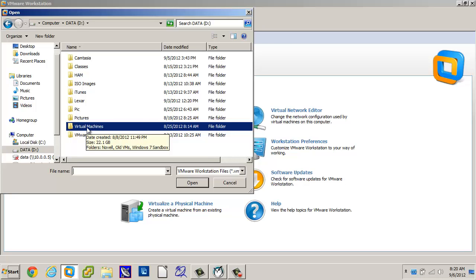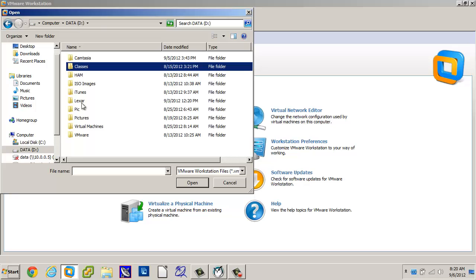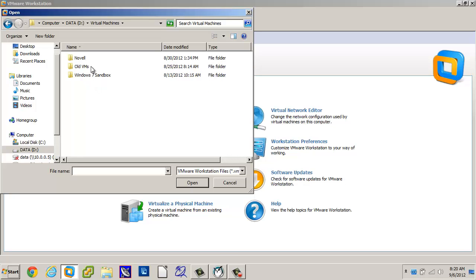I do have automatic backups for my laptop, some to the internet and some to a local hard drive. Virtual machines being so large and constantly changing, I do not back up to the internet. And so just this folder is not backed up, everything else is. And this is just backed up to a local drive whenever I plug in a USB drive. That's why I organize it that way. Doing it by classes makes perfect sense. Having a Novell class, Linux class, Windows Server class, data assurance class, or whatever certainly makes perfect sense. And that's kind of what I end up doing underneath the virtual machine folder.